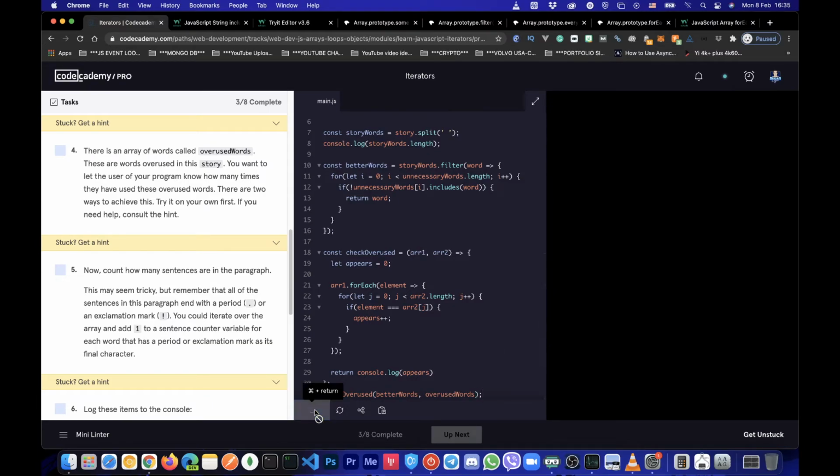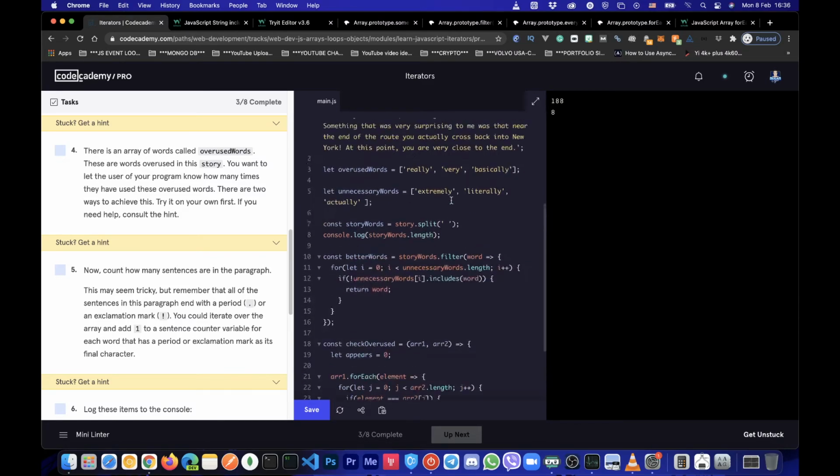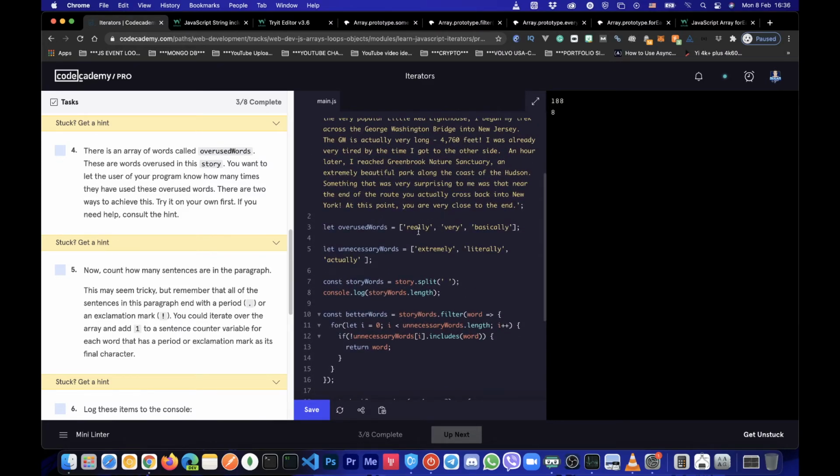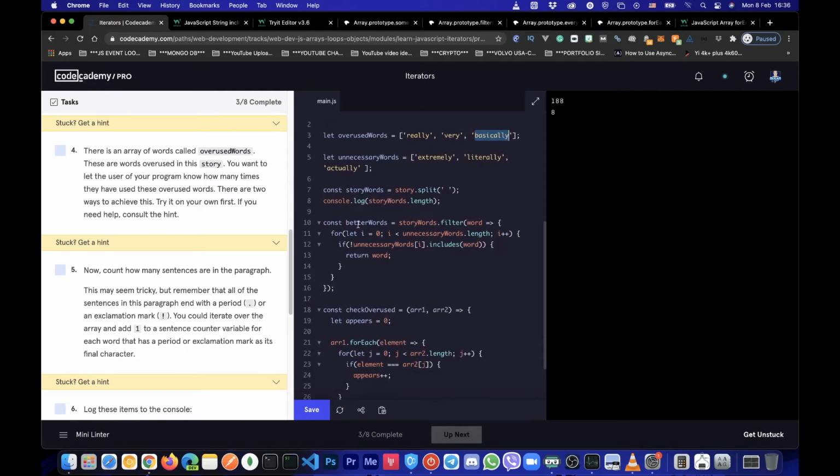And now let's run our code. And we got the number 8, which means that these three strings, really, very, and basically, are used 8 times in this better words array of strings.